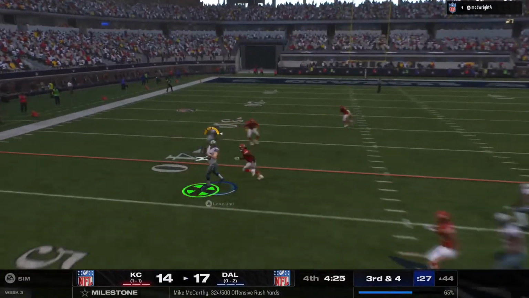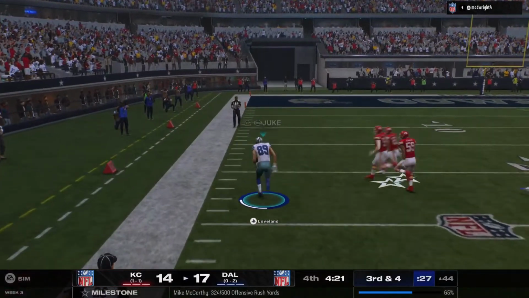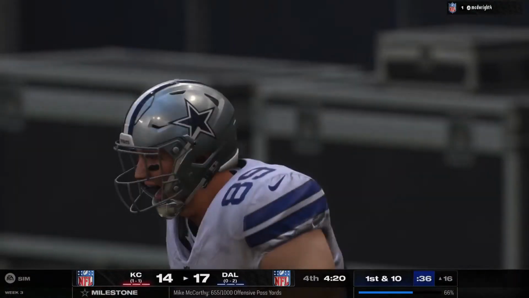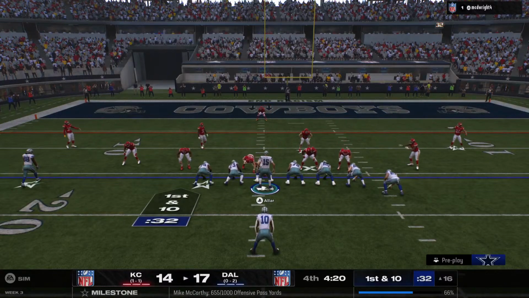Back to throw here. It's a short one here, complete to his tight end. Oh, he faked it with a juke. Now he's got some room. And they'll have it in the red zone before he crosses over out of bounds. So the ball down to the 16 here for 1st and 10.